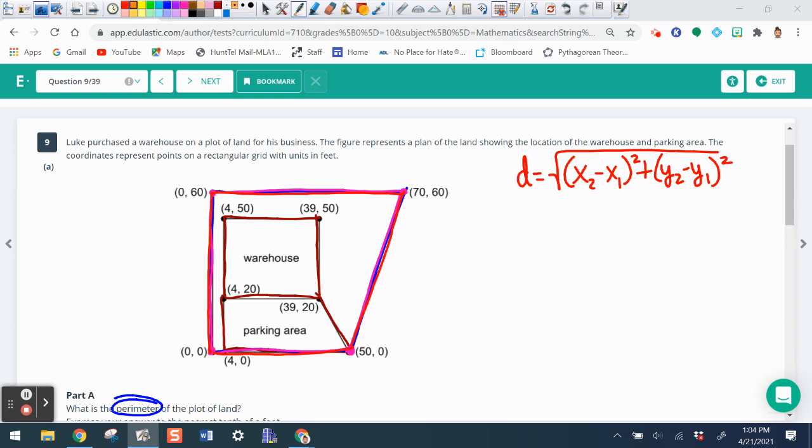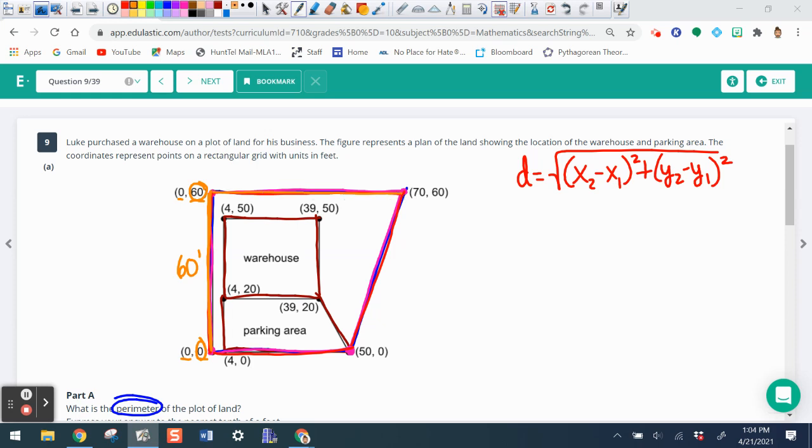In fact, starting on this left-hand side, if you notice, it's a purely vertical line, and our x values don't change. So all we have to do is find the distance between our y values. Well, how far is 60 from 0? Well, 60 units. And I believe they told us it was feet, so I'll mark it with a little apostrophe.